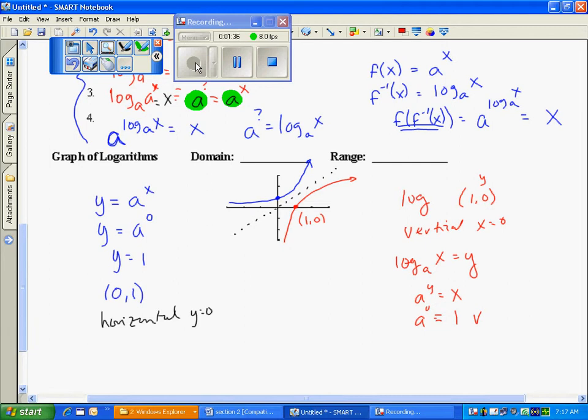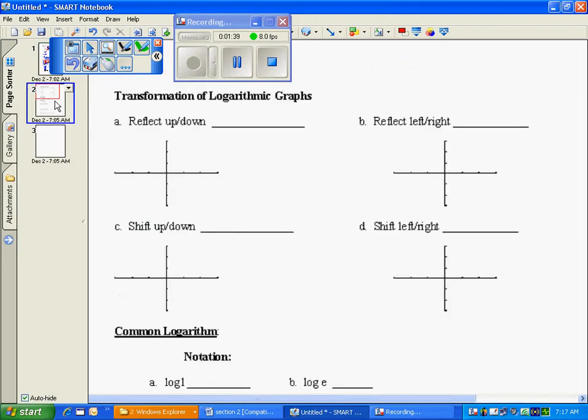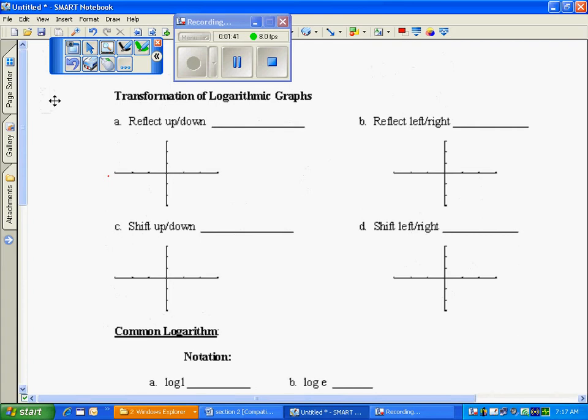So what we're going to do then is we're going to transform these things just as you've done the rest. I want to take my logarithmic curve, and I want to reflect it up and down. I want to take this and I want to flip it. So this piece is still going to hit here, and then it's going to level out. So remember, I just reflected it up and down. So what's it going to look like?